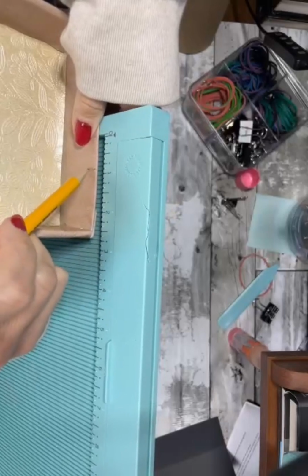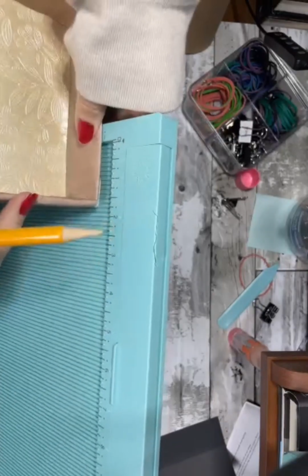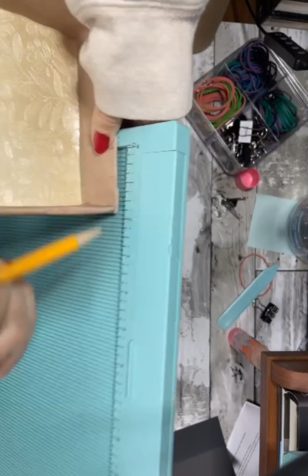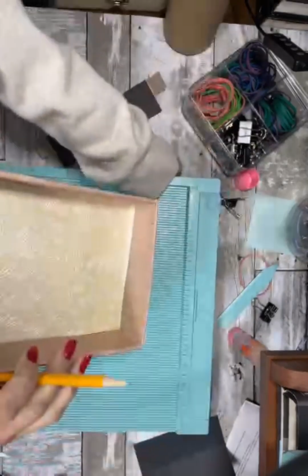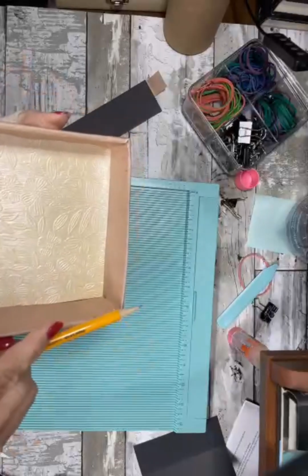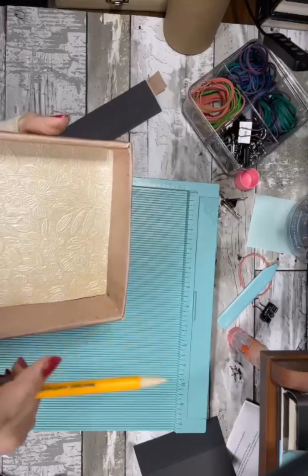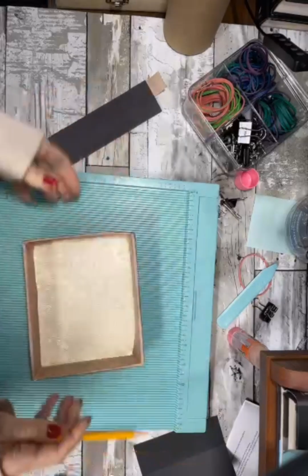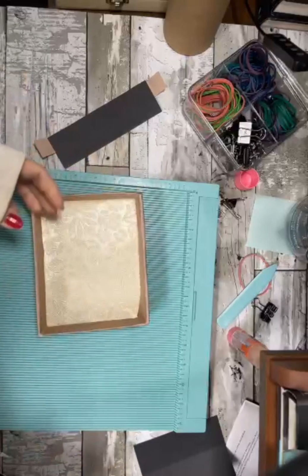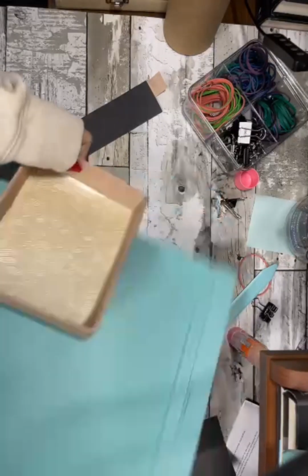2, 3, 4, and then about 5. So I'll try to get about halfway in there. It's okay. That's going to be my 100 section anyway. Well, hopefully one day I'll be able to fill those up, but for right now, this is where I'm going. So, let's get to assembling, shall we?